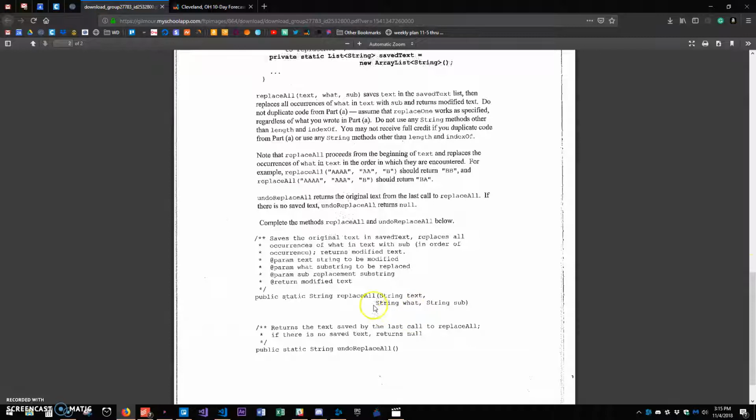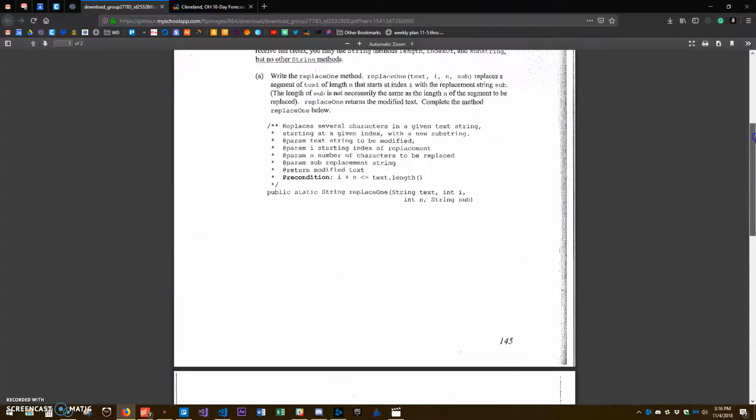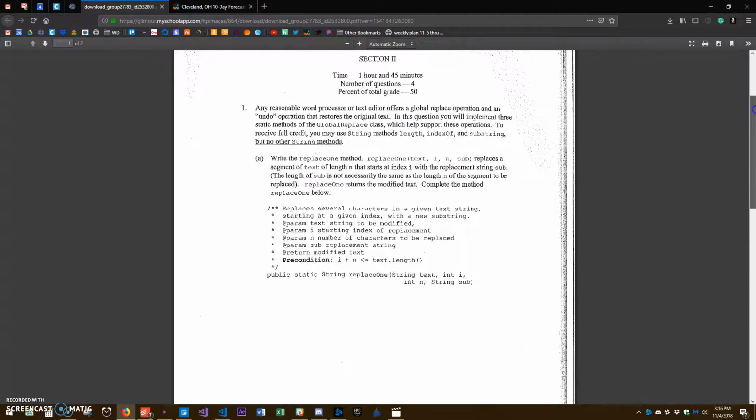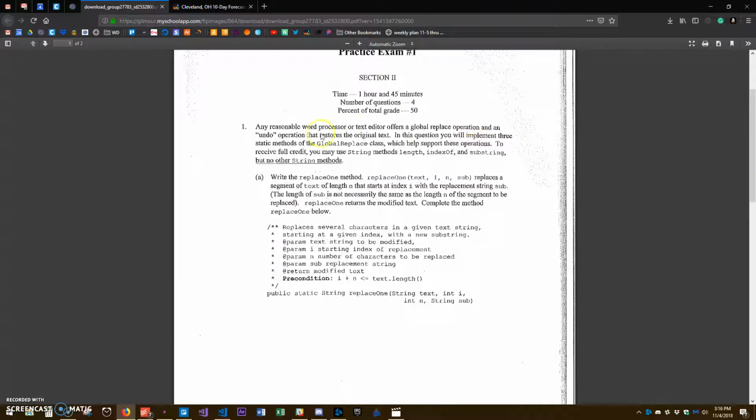You know, what sort of property that they're going to be testing us on. And I'll find out very quickly that it'll be adding and taking off methods from an array list. Once I understand the context of what they are trying to test me on here, it'll help me better understand the details of the question. So they really want us to use these 3 string methods, and not really anything else. We're going to be using a lot of array lists from the look of it.